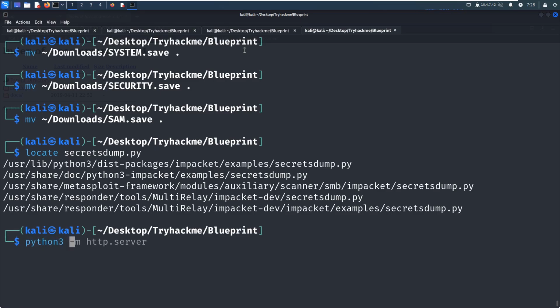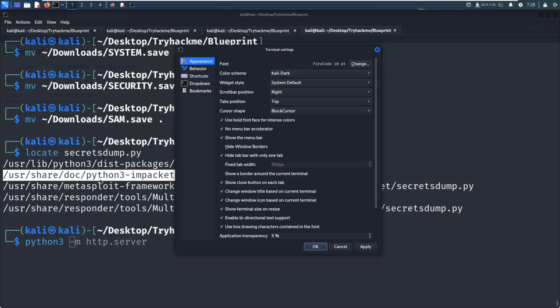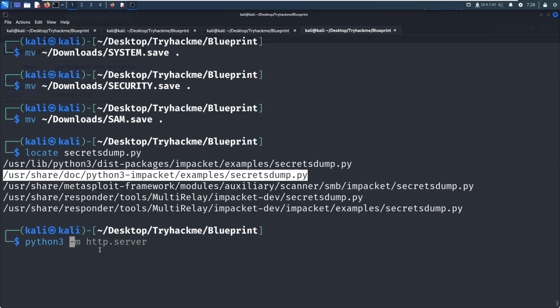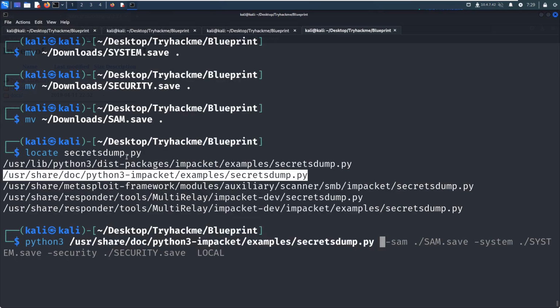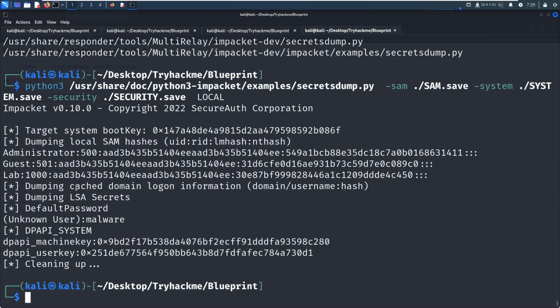Now we can locate the secretsdump Python script. We can run maybe this one, it doesn't matter. Sorry about this. Maybe I can auto-complete this command. As you can see, we get back the hashes.